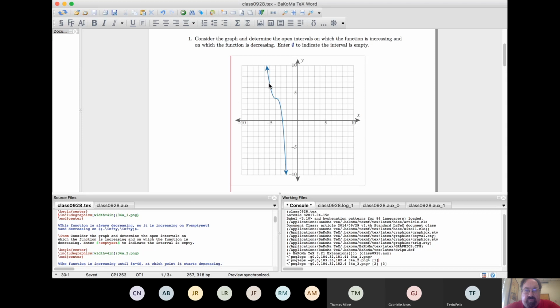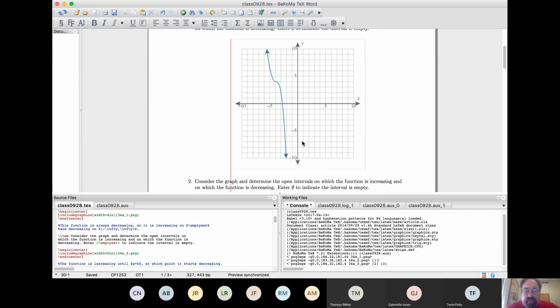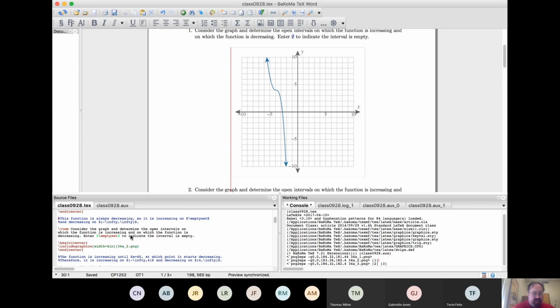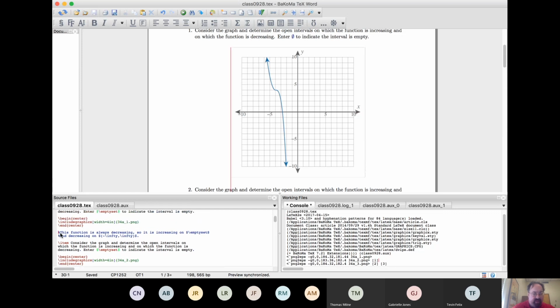Now, we don't see the graph for x past this point, but we just assume that it's continuing off in this direction here and then continuing as it is here. So here we want to specify that the function is decreasing on the whole real number line. So the way we specify that is in terms of what answer you're going to enter.